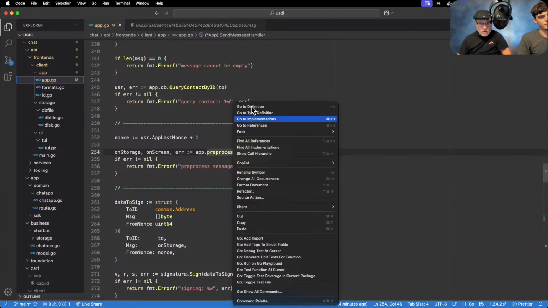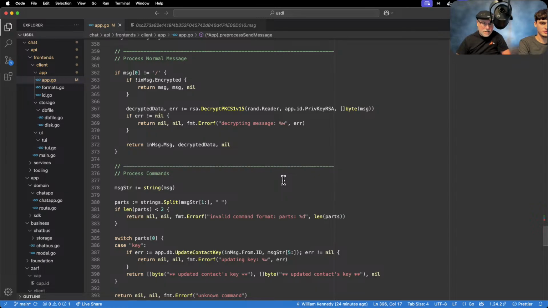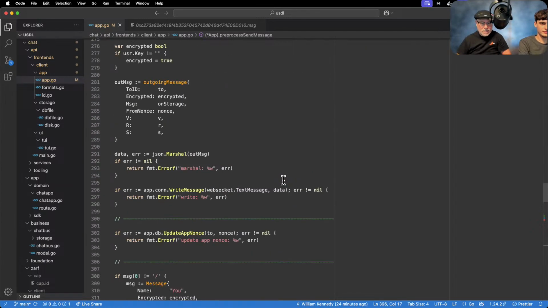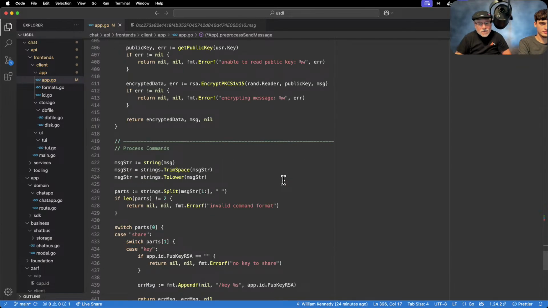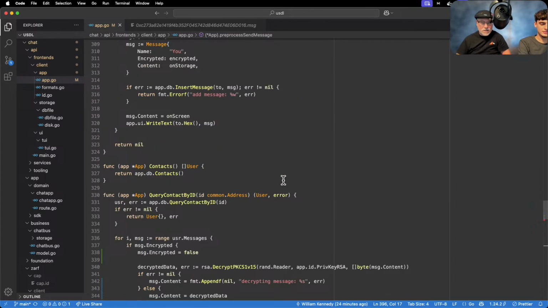Pre-process send message. It's weird. Oh, because I need your key to decrypt that. Oh, you don't have my key. I do have it in my database. Okay, I know what's going on. I can't use my key to decrypt your messages, right?